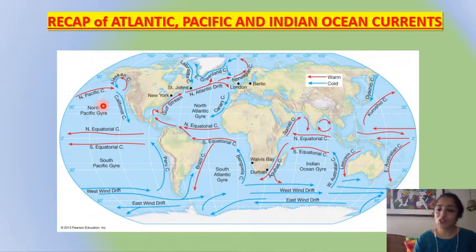I hope you've enjoyed this chapter with me. I hope it's been fun to understand the currents. It's been easy for you. Remember how the cold and the warm meet and what happens? Which currents keep which coasts cold, which coasts ice free? Coast of Alaska, which one is keeping it warm? Just remember the names of the currents. Some belong to the Pacific Ocean and some belong to the North Atlantic Ocean. Understand that clearly.